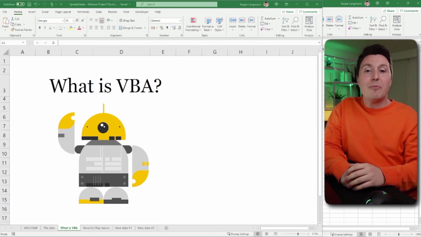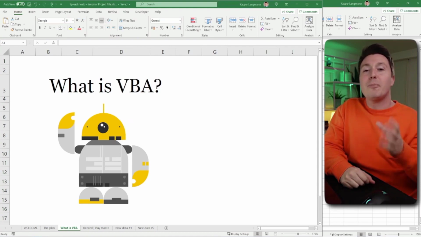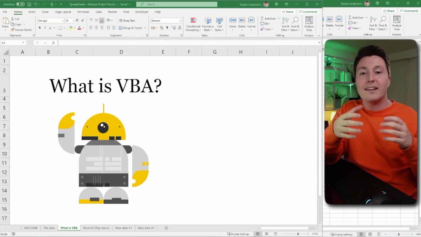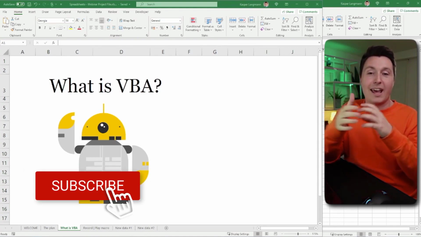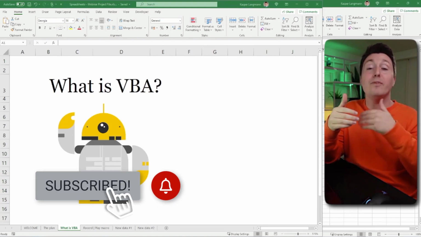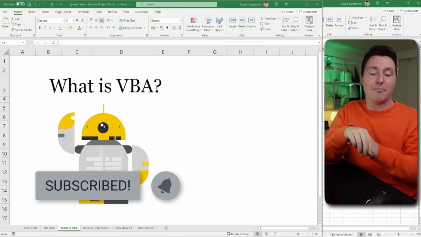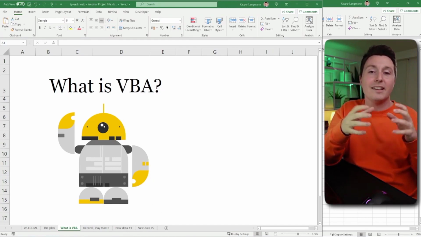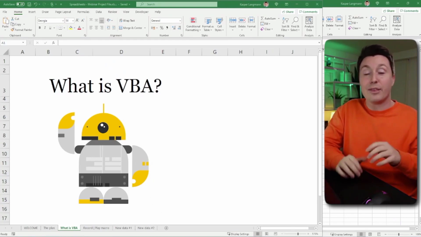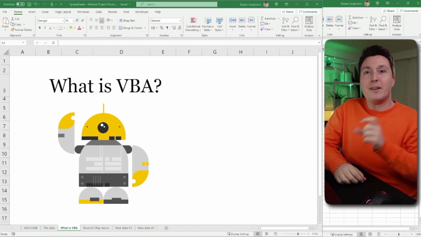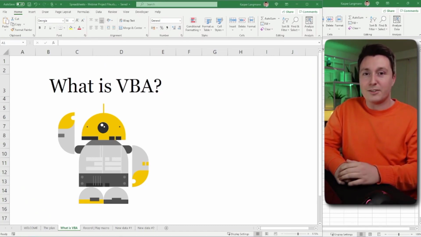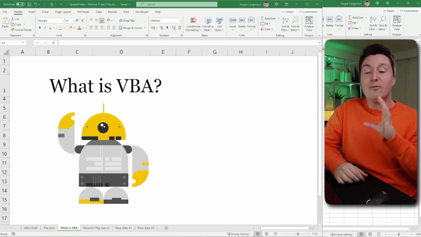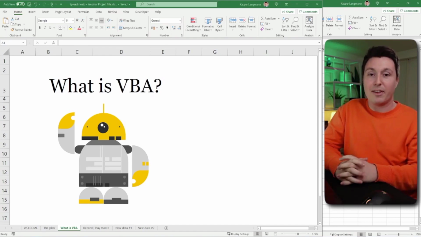But usually when people speak of macros, they seem to mean the ones that you record and that don't require a lot of VBA knowledge to execute. And when they talk about VBA, it's more advanced stuff like how you can write the entire thing from scratch. And that's typically a bit more advanced to do. But basically, VBA and macros, it's the same thing.